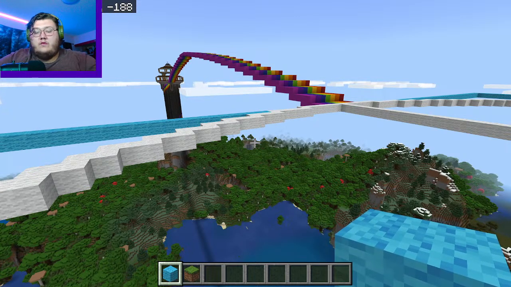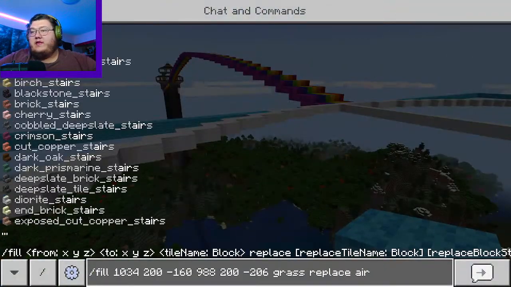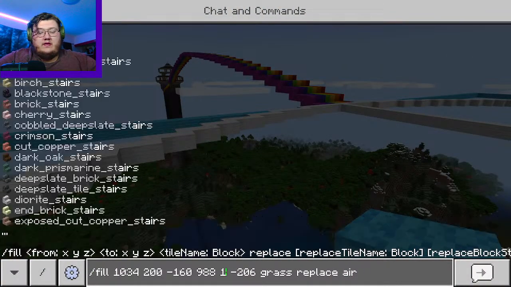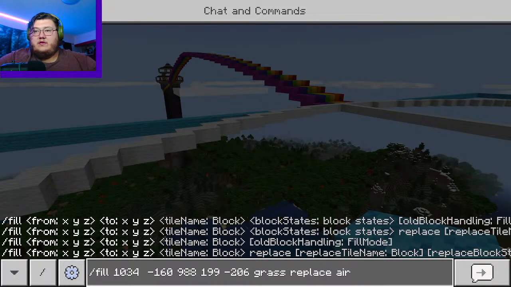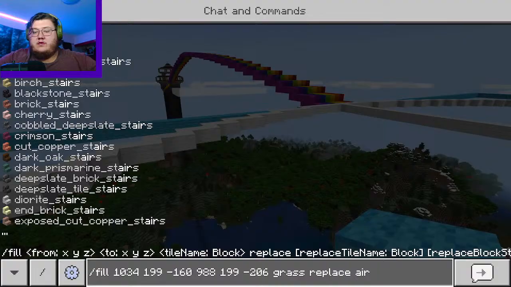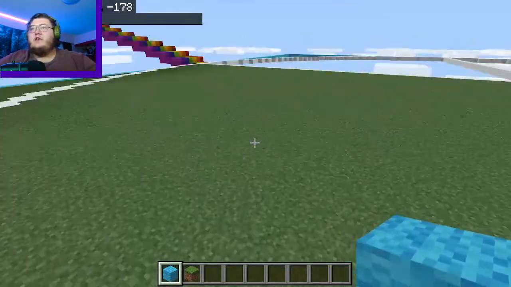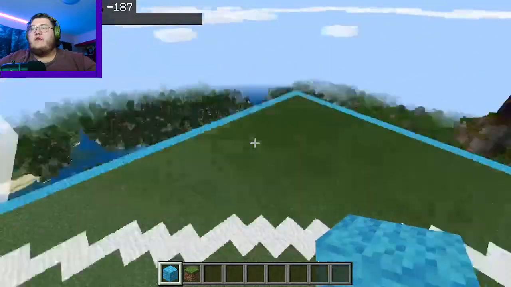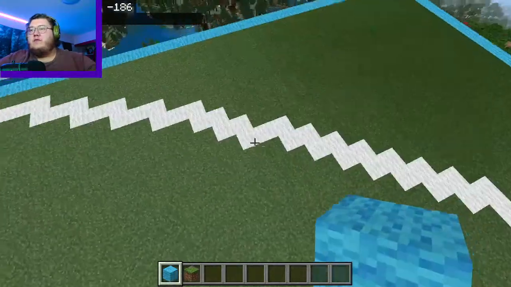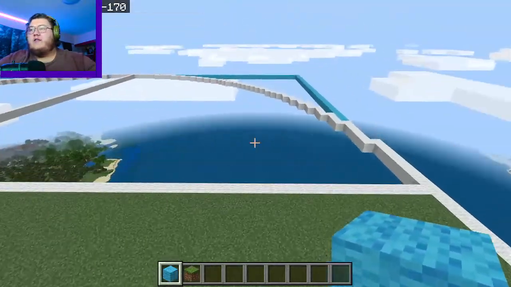Okay, so that means I had this right, but I actually need to go back and make this 199. See, that is what I wanted. That's perfect. And then I can always go in and take this out and then replace those with something else.